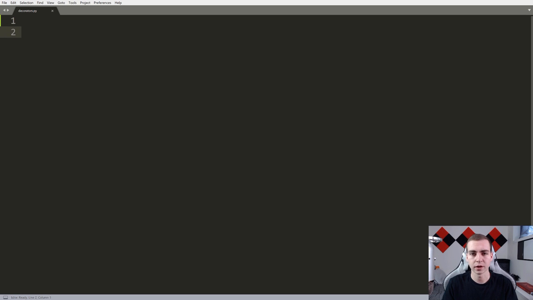So in today's video we are going to be talking about decorators, which are a pretty cool and useful tool. They're not super complex, but essentially they allow us to modify the behavior of a function without actually changing any of its code. Now this is useful because sometimes you want to be able to add and remove decorators while debugging a function, or maybe you want to change the behavior of all of your functions, and rather than going in and changing all of the code, you could create a decorator which will allow you to simply use one line of code to change the behavior of all of these different functions.